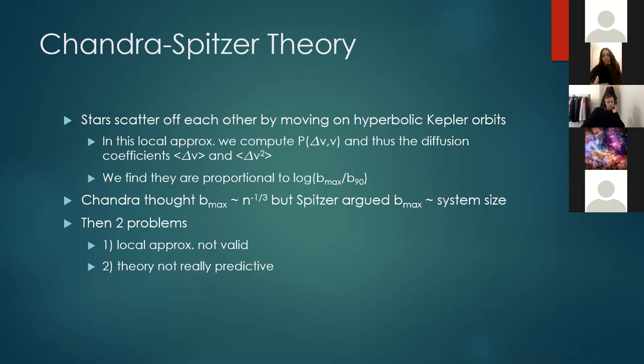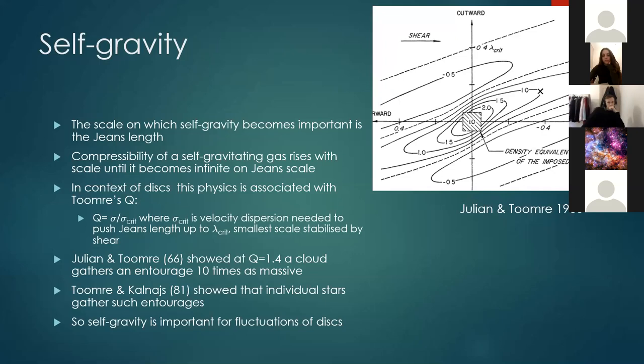Now, the issue of scale is very important in that it affects the significance of self-gravity. When Chandra was discussing this, the fact that it was a self-gravitating system was only important in defining the nature of the mean field system, telling you what the mean density of the stars was, and what their typical velocity was at which they would approach each other.